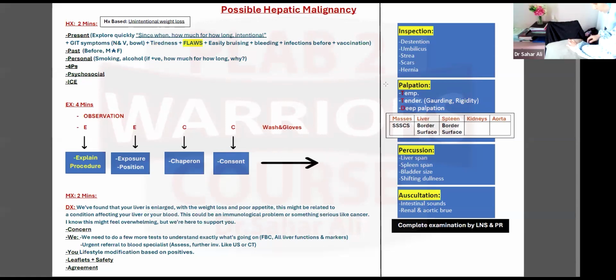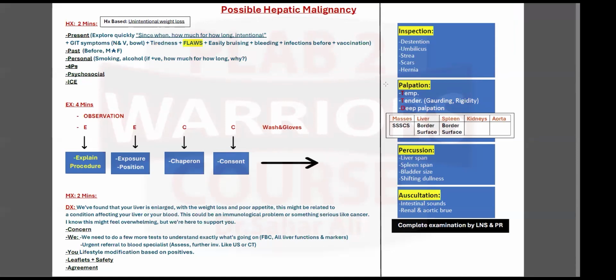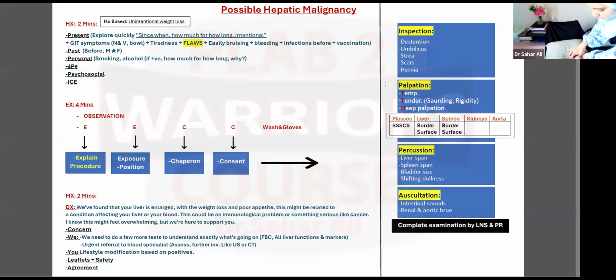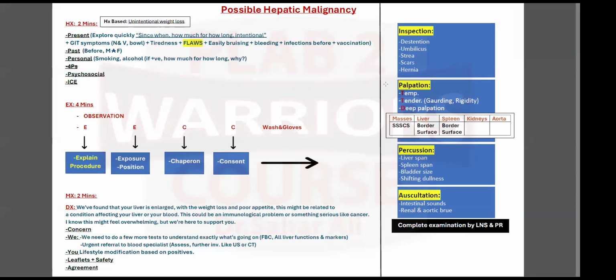I will tap on your tummy. Okay? You go U-shaped. This is a U-shape. You go from the umbilicus downwards, and from umbilicus to the left, and from umbilicus to the right. And then once you feel resonant, then dullness, you stop here and ask the patient to move on to the other side.